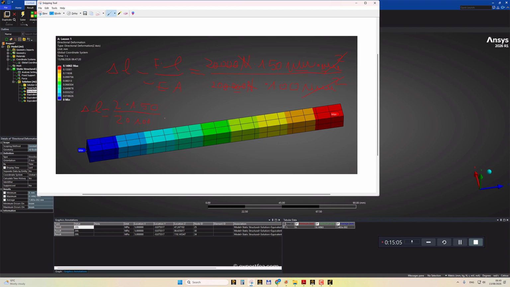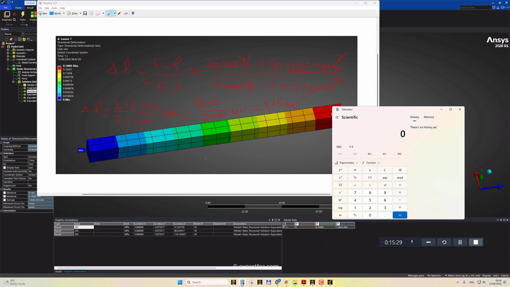This is the only measurement unit that remained. So we have 300 over 2000 millimeter, which is exactly 0.15 millimeters.